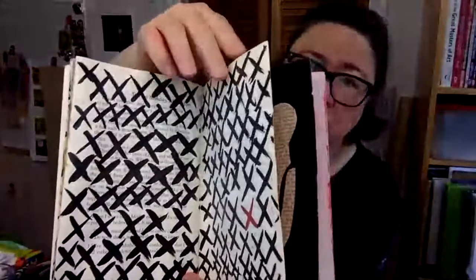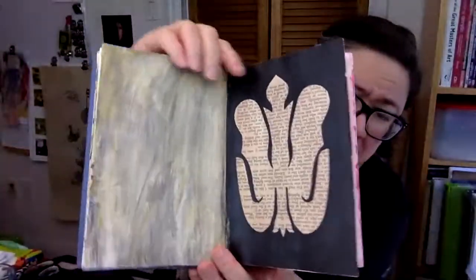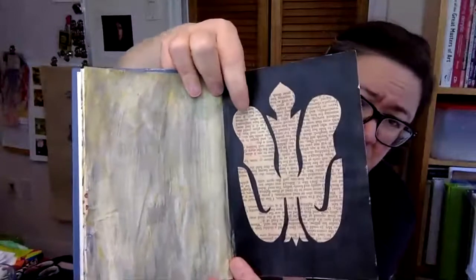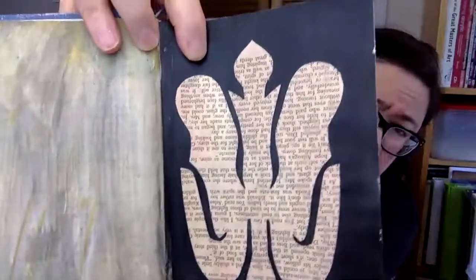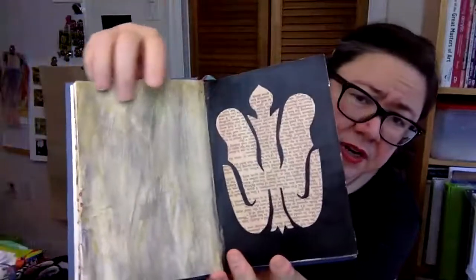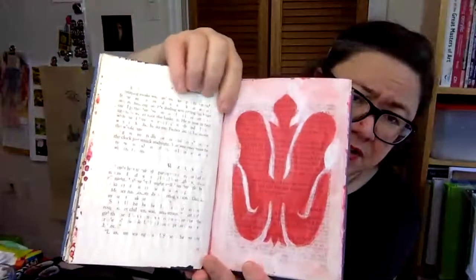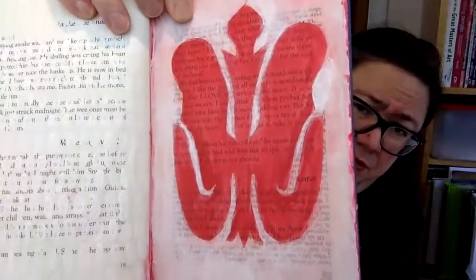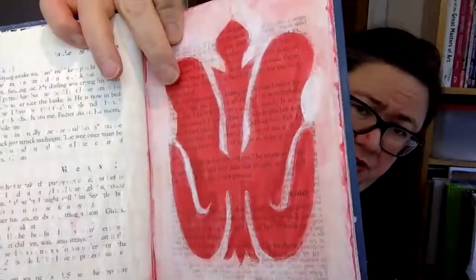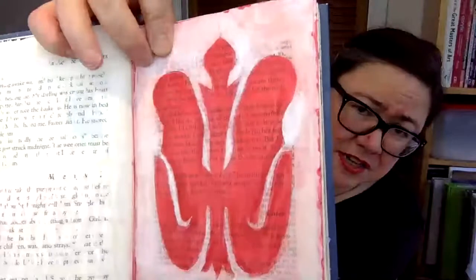And this is the point at which I started gluing my pages together. I should have started earlier. And this is a collaged on piece from another book onto this black ground. And this is an activated ground. And then this one is the negative of the previous collaged on piece, collaged onto the red part of the existing page. And this is the added on part.